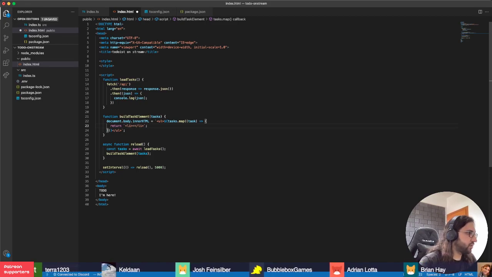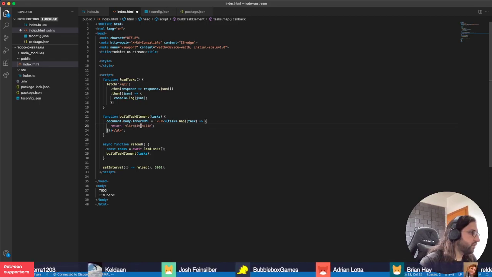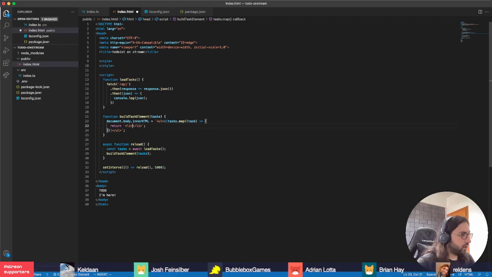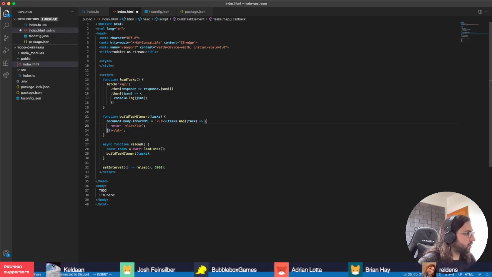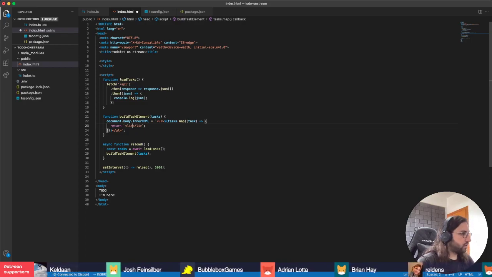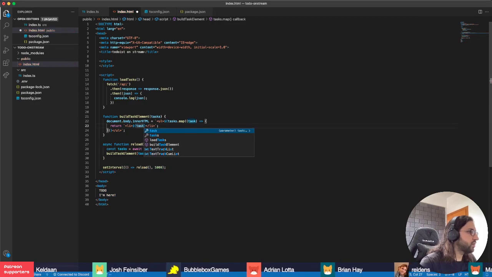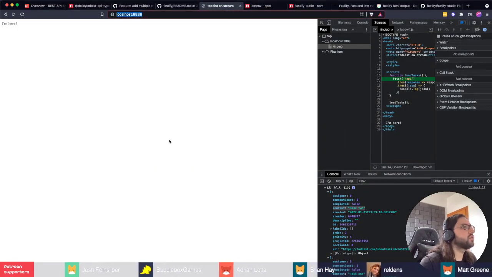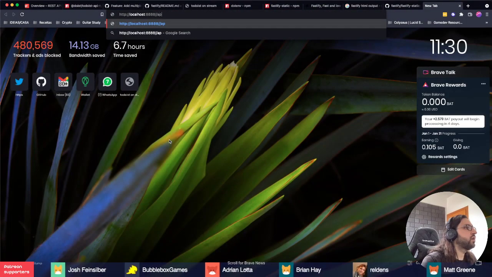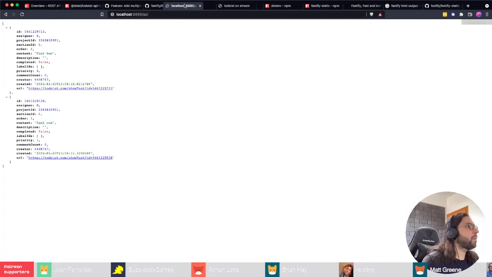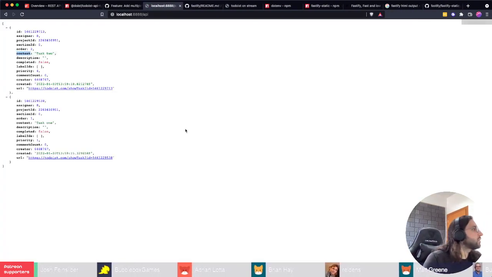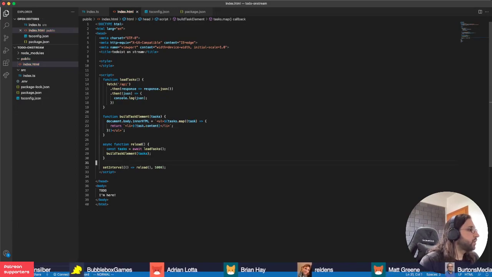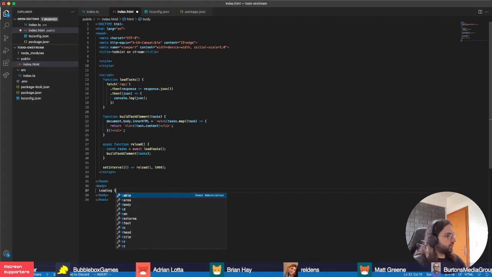Now let's create a div here. It could be straight the task name, task dot, let me see how the task name is on the API. Content. Okay, so I'm going to use the content attribute. Loading tasks.